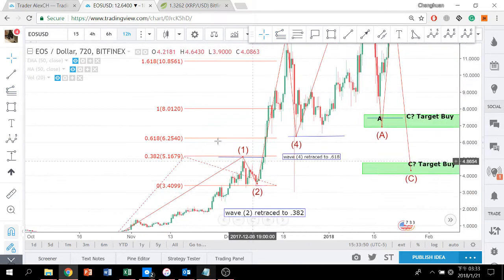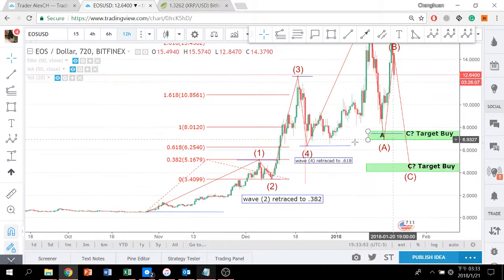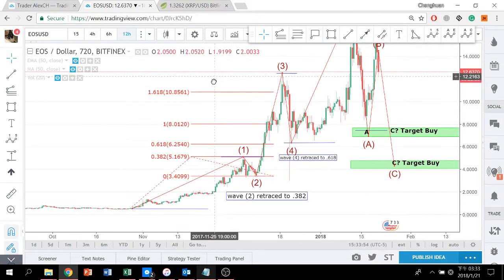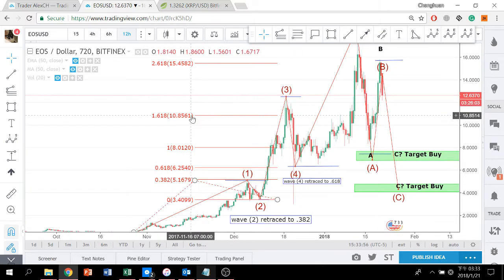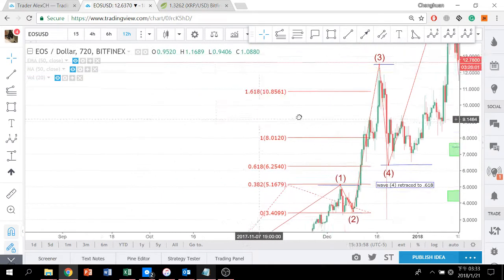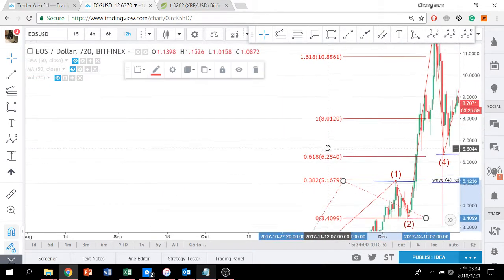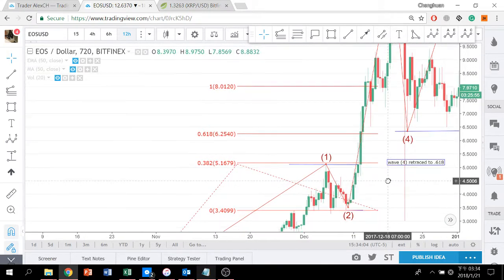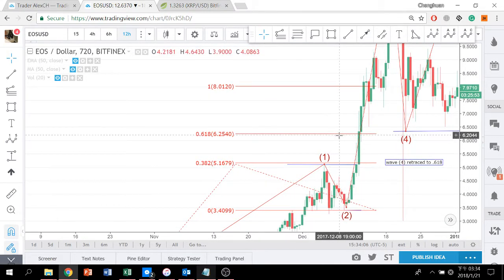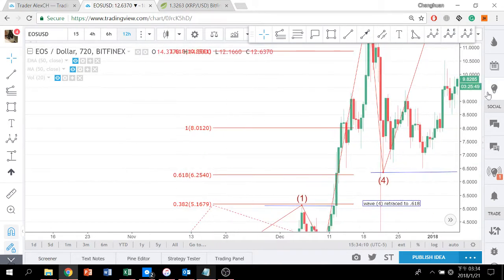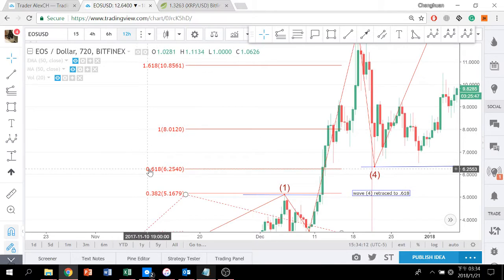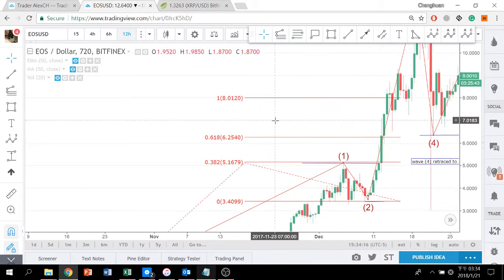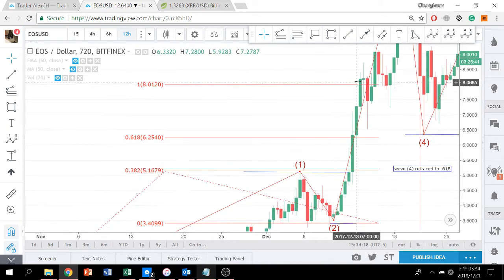Let's look at the Fibonacci extension of wave 1, 2. It's in red right now, right? We could probably expect a $10, right? If wave 3 had stopped over here, we go back in time, we would probably expect wave 3 to end here, 618 level, or 1, right? Or even here. So you would probably take some profits here and I would probably take most of my profits here, right? Because I would have seen this candle.